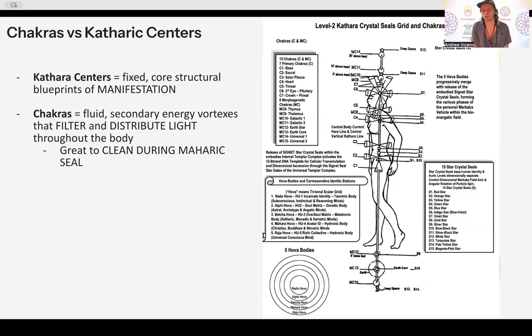All right. And you can Google all about the Rockefeller medicine. People tell you what your thymus and thalamus does. That's great. We're not going to cover that here. But understand if you need work on your eighth and ninth chakra, you can actually just go in the astral and apply your Merkaba during your Maharic seal on your thymus and your thalamus as well as your chakras, right? So they're the same thing. Very interesting.